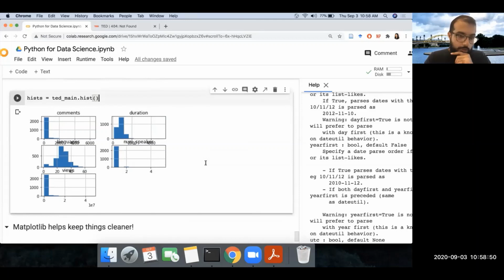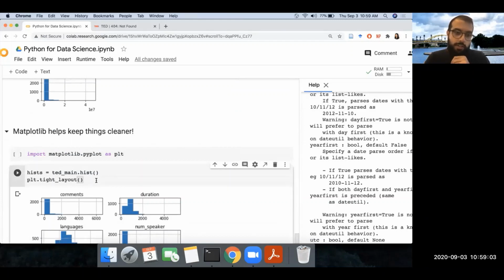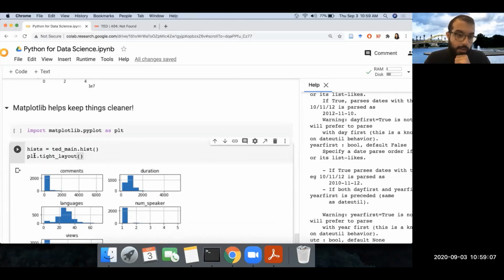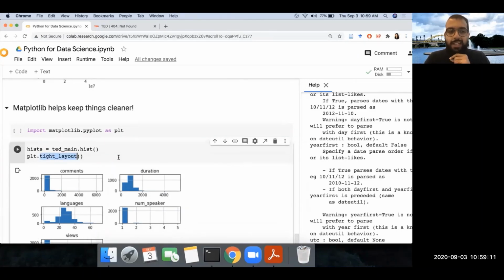As you can see, some of the formatting got messed up here. Some of the labels are overlapping the axes labels. The way to clean it up, just as with anything else in Python, is there is a relevant function for it that you need to be aware of. The one relevant function that we need here is called tight_layout. Now this is part of matplotlib. This is not part of Pandas as such.